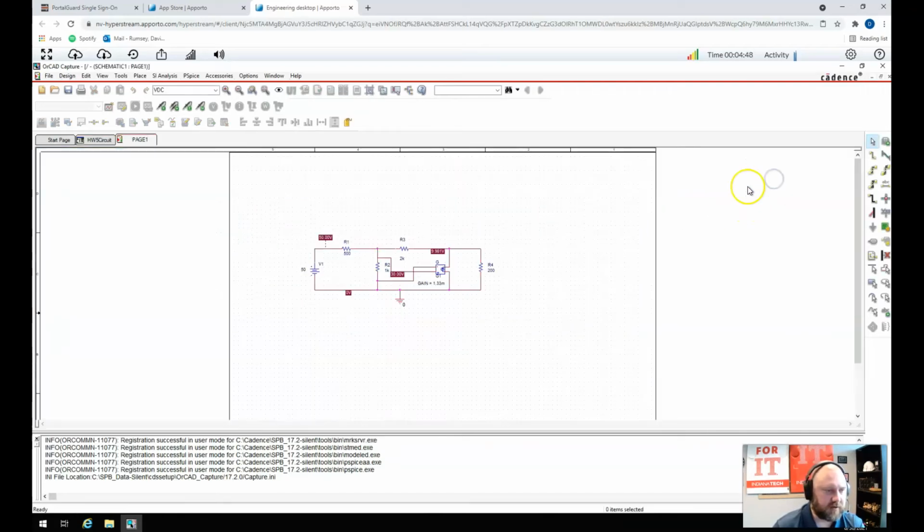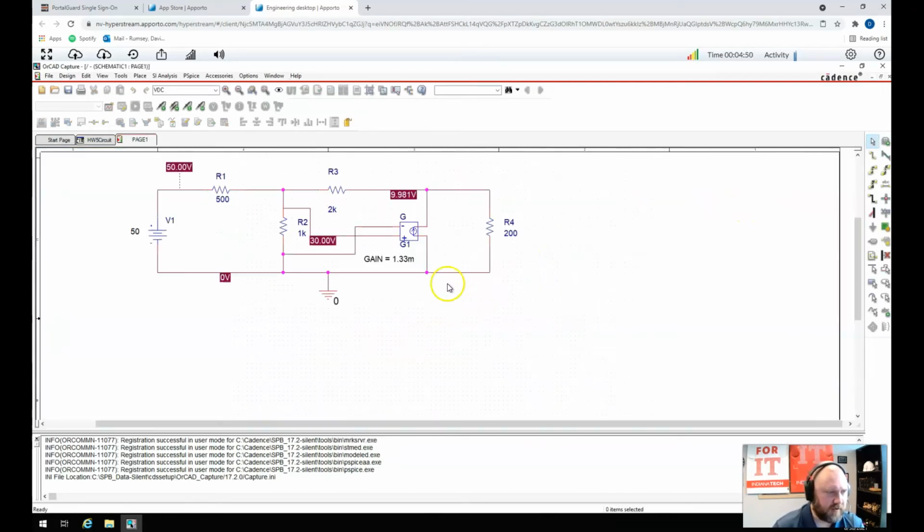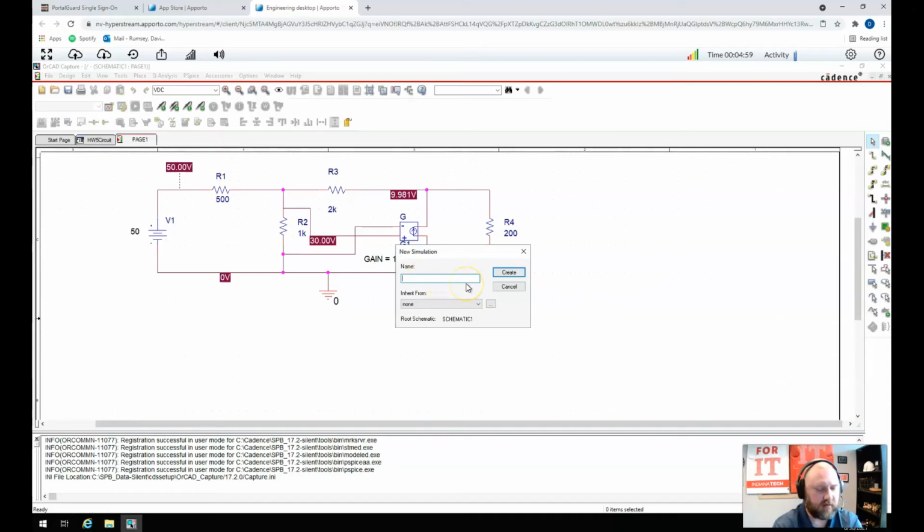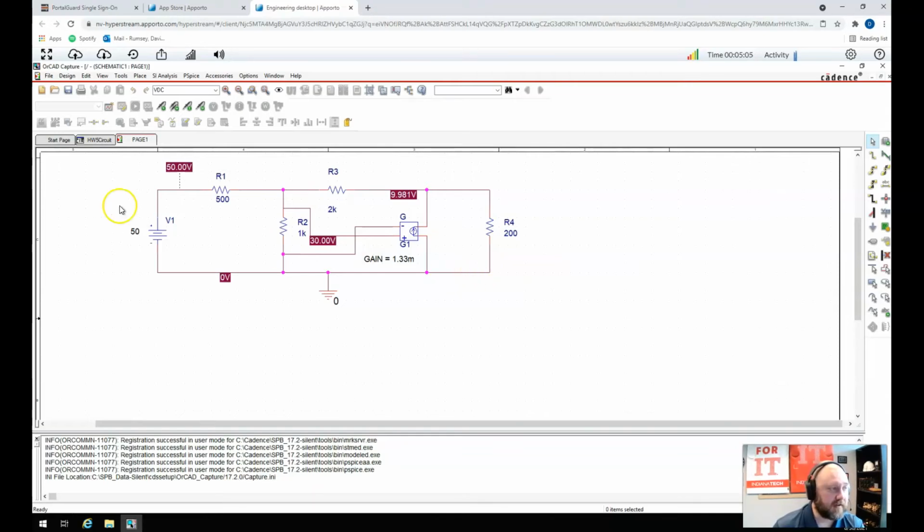All right, so this is the circuit that I have here, and I'll zoom in on it a little bit. You don't need to know anything that's going on with the circuit. None of it's important at this point. I'm just going to go real quickly and just create something here so I have a simulation profile. You can kind of ignore what I'm doing there, but in fact, what actually is good I clicked here and then just clicked OK. If you notice at the bottom here, it says communicating with server.